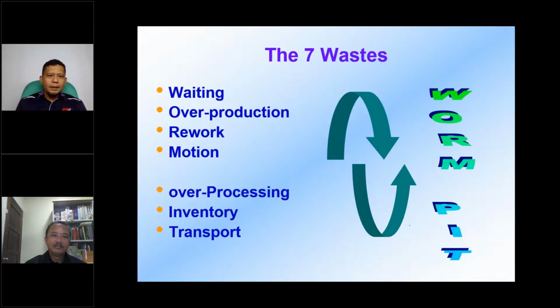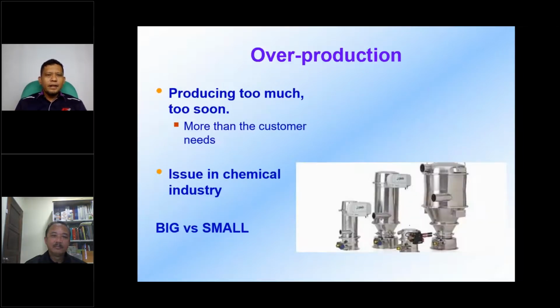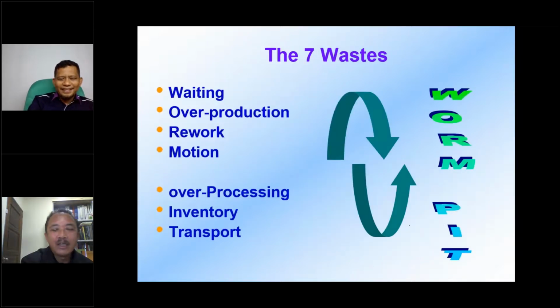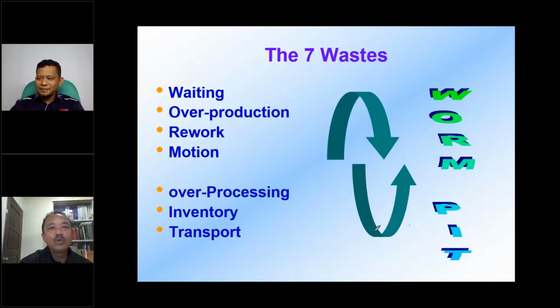Okay, so in chemical plant, basically. Yes, Dr. Adli, just to input also. You go to the previous slide if you can. Okay, can. Good that you have this. The 7 ways, sometimes people use WORMPIT. Some use TIMWOOD. Some use COW TEAM. There are many acronyms. See how creative people are when they want to use acronyms.